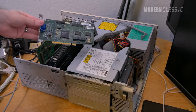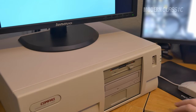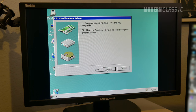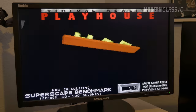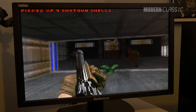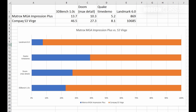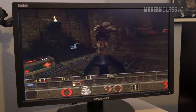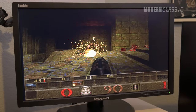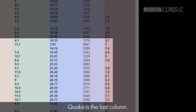I installed the card, turned the machine on, and it didn't even require me to run the setup utility. I installed the last Windows 95 drivers for it, which took a few tries as things often did on Windows 95A. I booted back into DOS, re-ran the same benchmarks, and got much better results — here are a few clips and a chart showing the improvement over the Impression Plus. Quake seems more CPU-constrained than the other benchmarks, so the difference wasn't quite as dramatic there, but 8.1 FPS in Quake is better than any other 486 on Phil's chart.